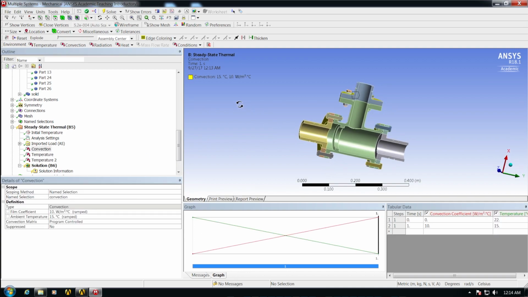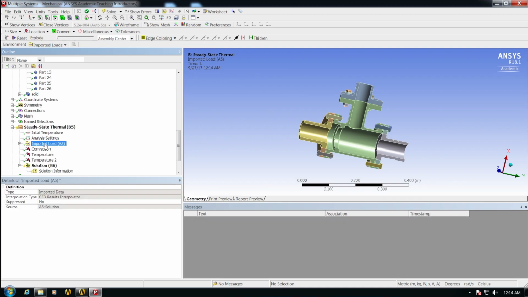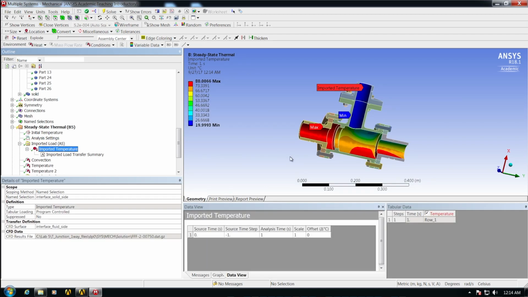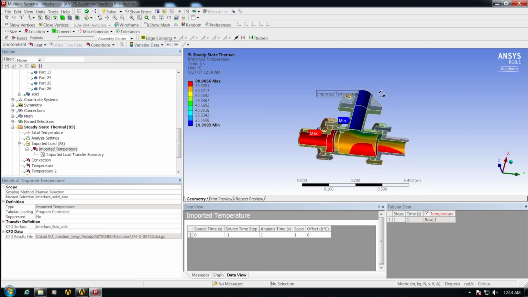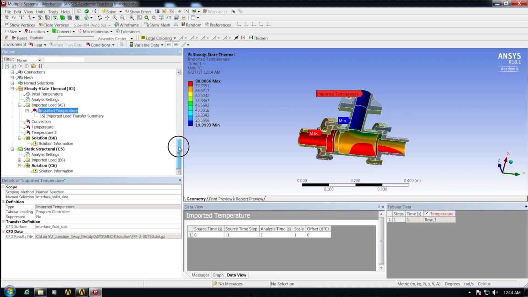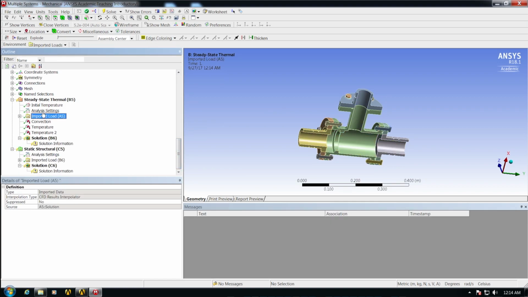Now just to clarify why we set it this way, I'm going to go back to the imported temperature. So you can see here that the cold fluid coming in is at 20 degrees. The hot fluid coming in is at 80 degrees centigrade. So we're just making the assumption here that this pipe, because it had cold fluid running in it for that distance, has a temperature of 20 on this surface. And the hot pipe, which has had fluid running through it at a temperature of 80, will also be 80 at this location. And then that defines our thermal loads.